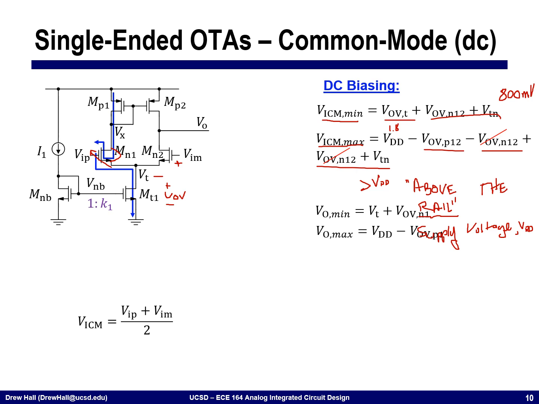All right, so my minimum and my maximum voltage, we just talked about those. The output voltage also has a range. And if we look at the output and we apply the same kind of analysis that I just did, how high can this go? The maximum is going to be limited by keeping MP2 in saturation. That's going to require 1 VOV. On the low side, we can take this down to the tail node here plus 1 VOV. Okay, and so remember that the tail depends on this input common mode voltage.